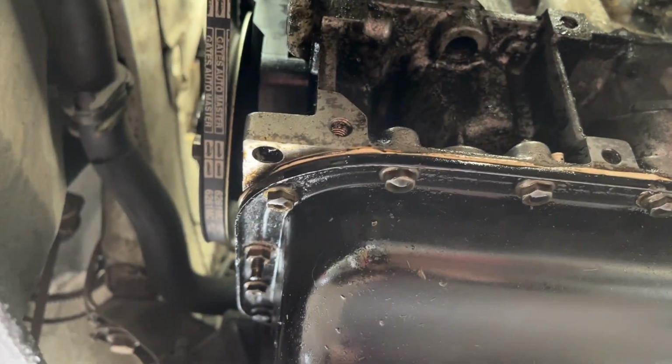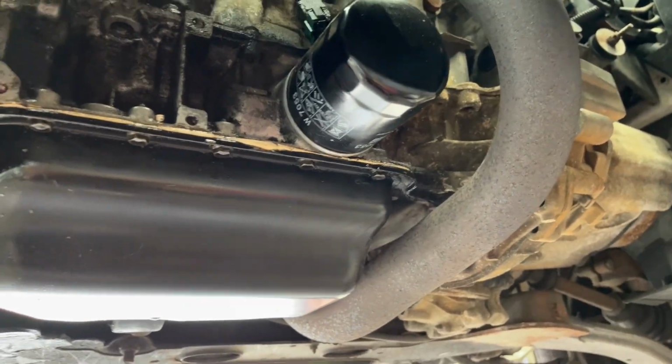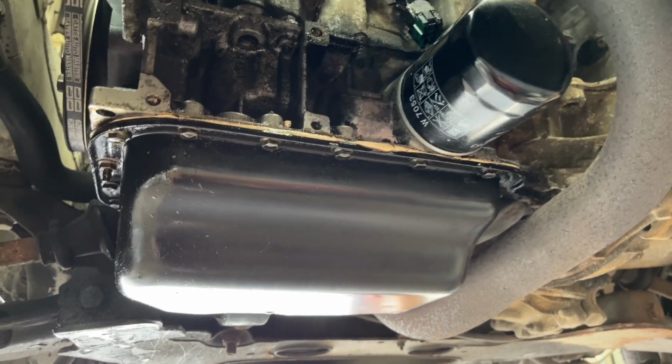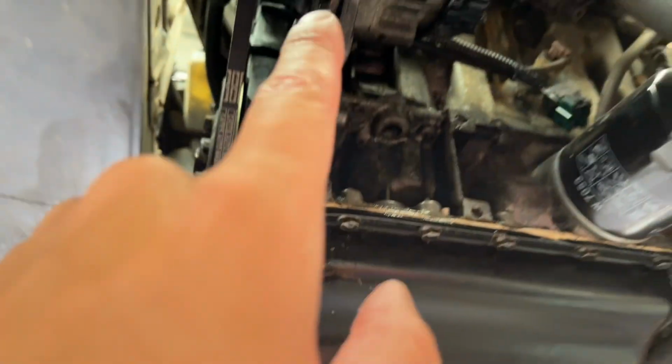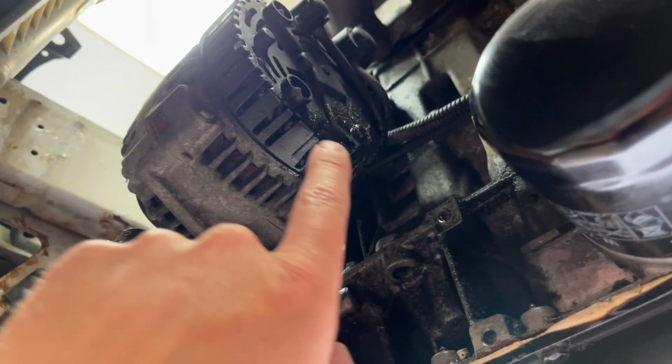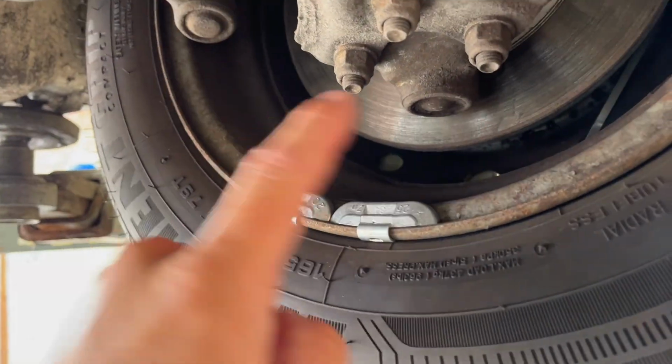So I'm going to stick a leak sealer in, which will recondition all the seals, which is what I want, because remember, this car's stood for quite a while. So I'm just going to put like a professional German stuff in, not that claggy stuff. And it'll just recondition all the seals. It's very, very minor. In fact, I'm going to get some solvent brake cleaner, just a little bit's getting into that alternator. I'm just going to rinse it out, just so it's nice and dry, and it'll probably be end of story with that.